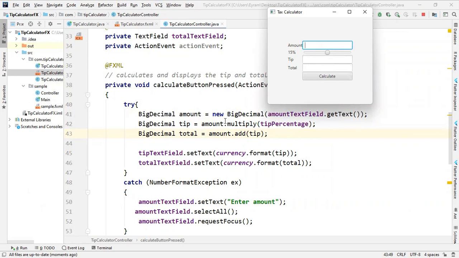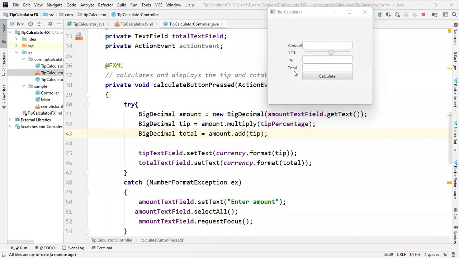Then the tip, for this particular line, will multiply in amount.multiply. So it will multiply the tip percentage, that's this value over here, by the amount. The value that we get here will be multiplied by the amount here, and then the answer will be fed into the tip.